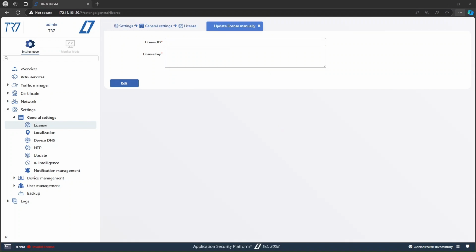If license activation is to be done online, follow Settings, General Settings, Device DNS to define the DNS.